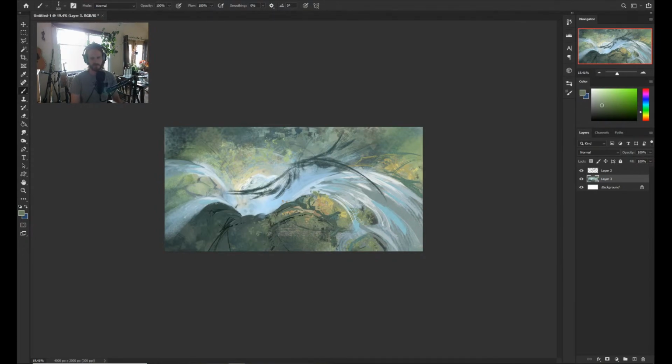Not sure what it was originally called, but maybe we can use our looper here, our lasso tool. I don't know why I call it that.